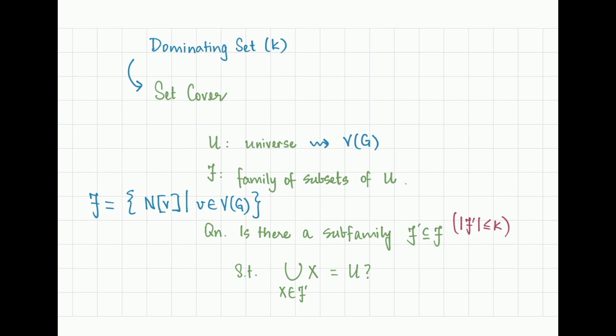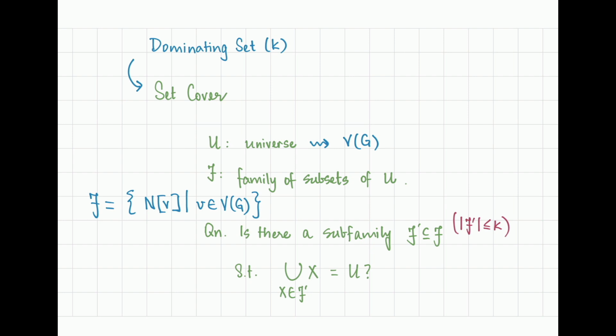So really this is a fairly transparent connection between these problems, and I hope that the proof of equivalence is clear, and it should also be clear that the construction works in polynomial time. Notice that all we have to do to build the set cover instance is enumerate all the closed neighborhoods of all the vertices in G. So this is certainly a polynomial amount of work that needs to be done. And also the parameter transforms safely because it goes from K to K. So we have yet another valid parameterized reduction from dominating set to set cover, showing that set cover is at least as hard as dominating set, and in turn at least as hard as Clique.